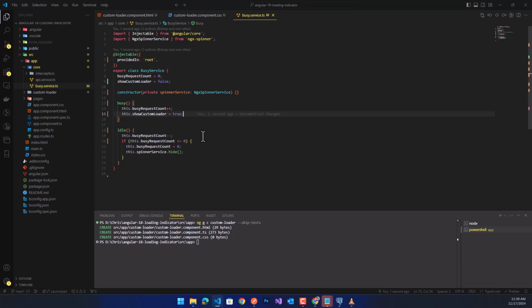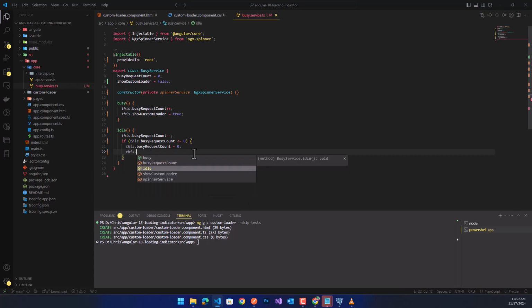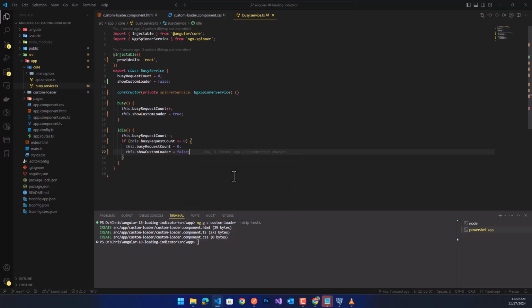And once we are in the idle phase, instead of adding this for hide, I'm going to go back and say this.showCustomLoader is going to be equal to false. Okay, like this one.